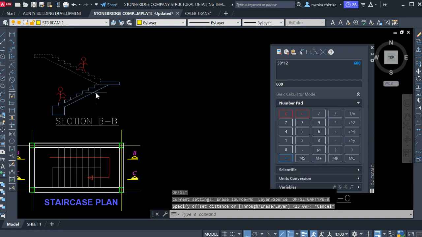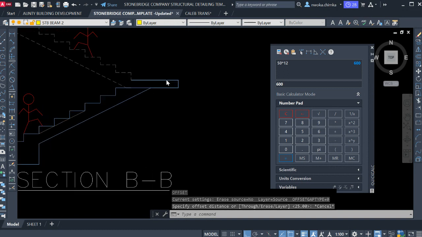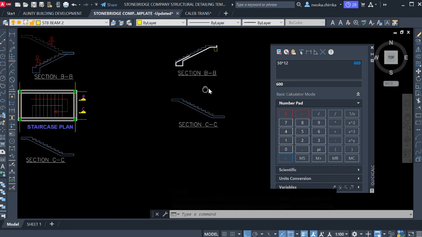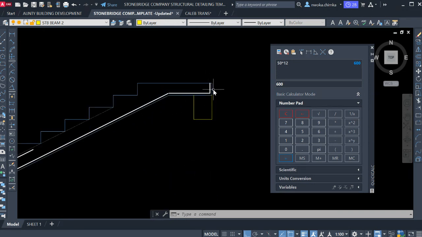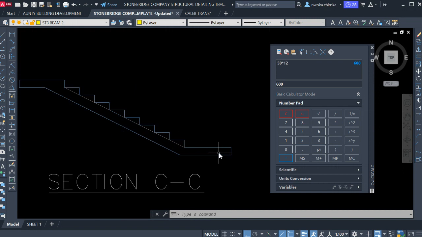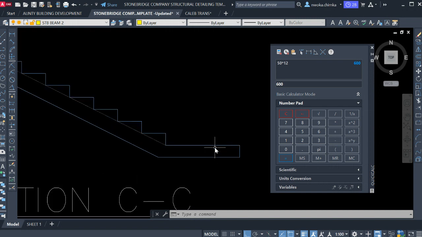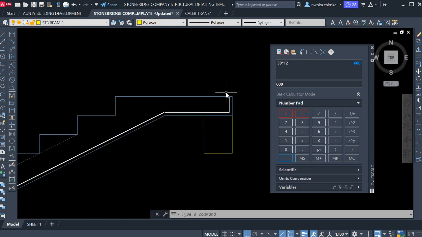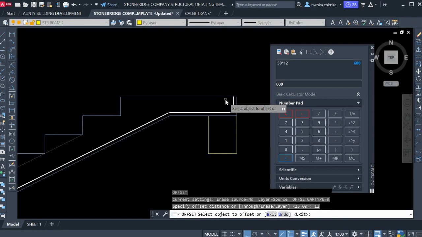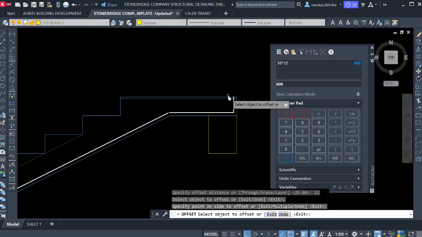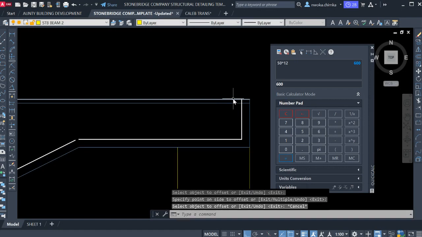because if you look at this place, you can see that this section BB and section CC is going to hit head at this place at the same time. And know that this one also carries a reinforcement. So that cover of 25 is going to start from this one. So what I'll do here is to go here and offset 12 millimeter, and offset this downward, and then go all the way down here.